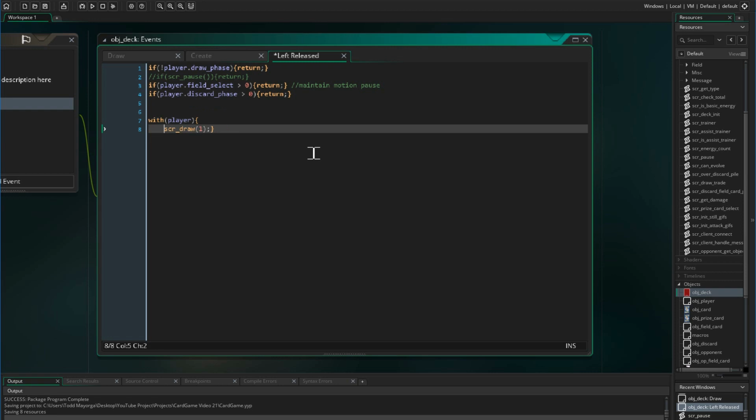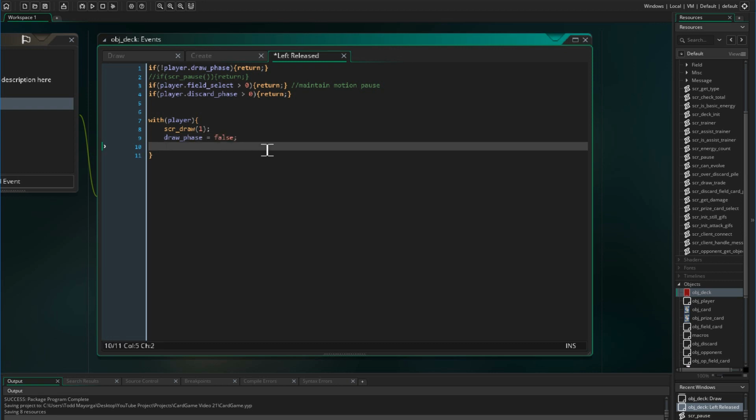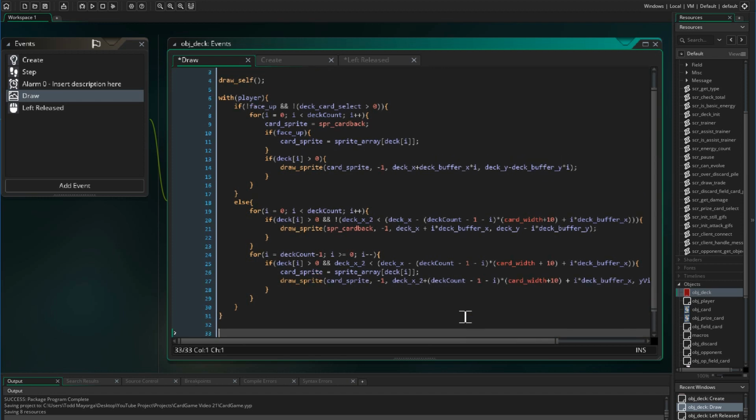So now if the player has drawn a card, we want to change some of the phase values. So what we want to do is set the draw phase equal to false, and then set the field phase equal to true. And then one last thing we want to do before moving on to the card objects and the field card objects is, if it is the player's turn to draw a card, we want to let them know, or we want to have something that signifies that they need to draw a card.